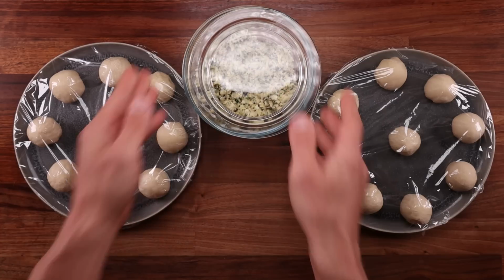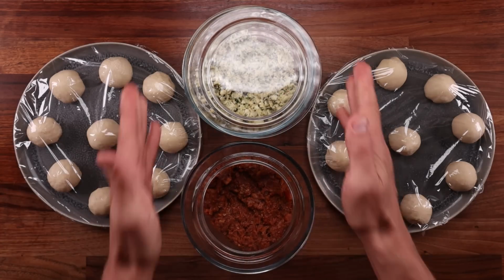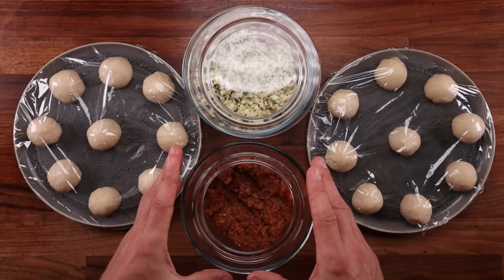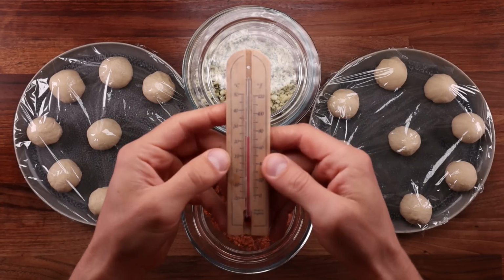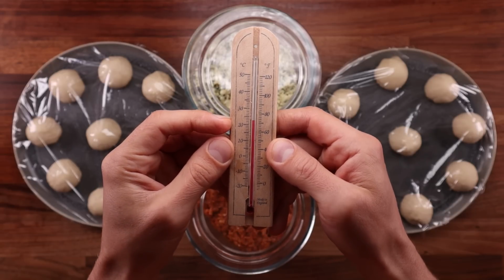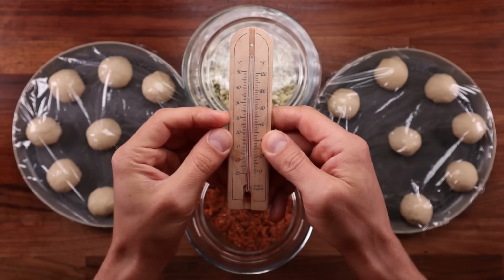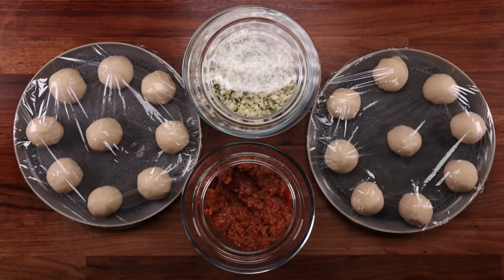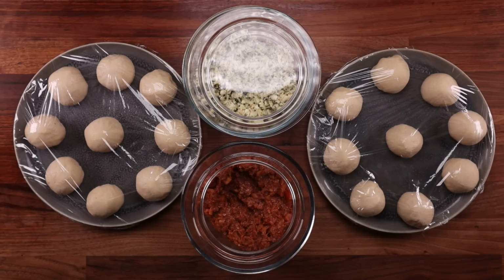Take the fillings out of the fridge to let them warm up a little bit. It should help with a more even bake. The final proof should take around an hour and a half. And just for reference, my kitchen is still at 23 degrees Celsius or 72 degrees Fahrenheit. If your kitchen is warmer, it will take you less time. If you did the bulk fermentation at room temperature, it will take even less time. But if it's cooler, of course it will take longer. You want them to almost double in size.